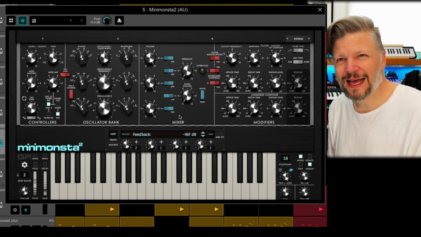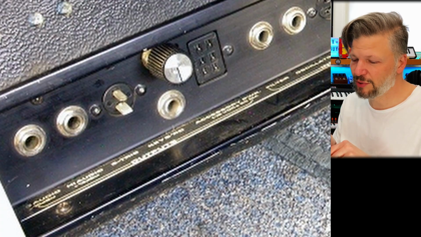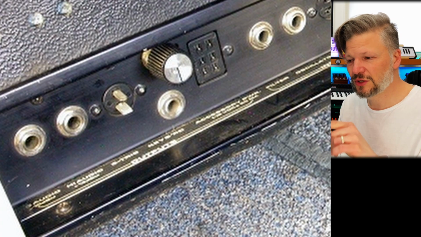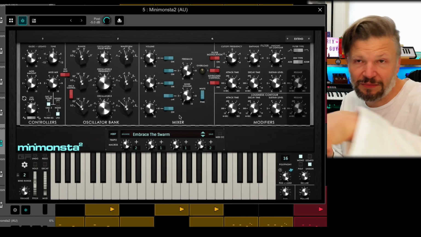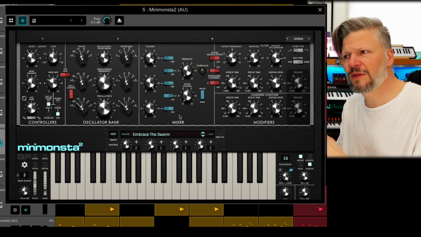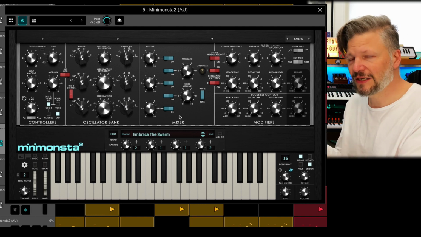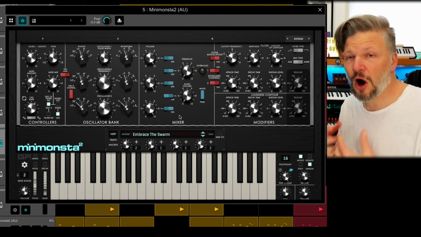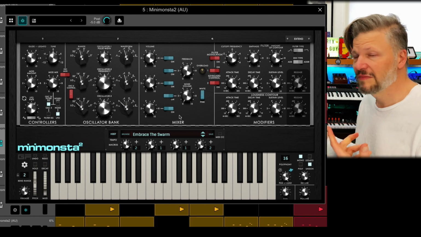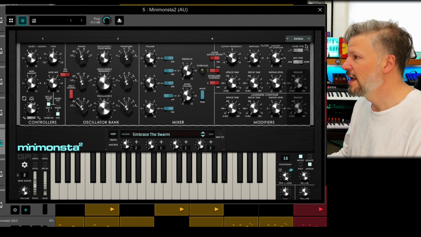I remember I had a Minimoog, which had 2 outputs and 1 input. There were 2 different volume outputs on it, and you could send the signal back into the filter. I would take one of the outputs, I think the lower one in volume, and send it back in, and I would create that type of feedback. So it's something you would see on hardware devices, and now you have it on the virtual one also to play with.